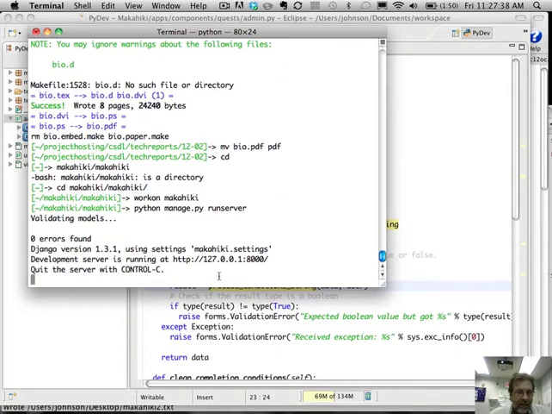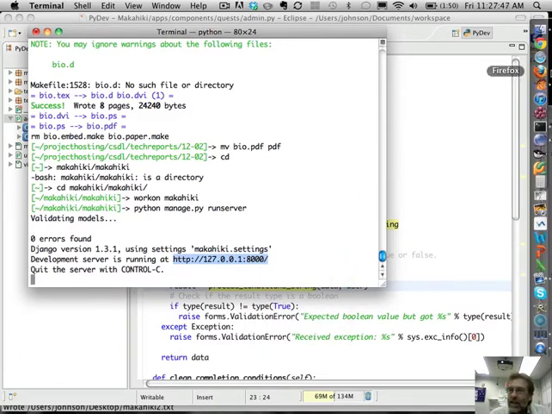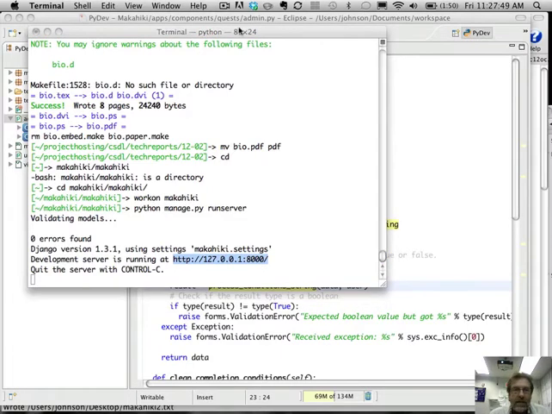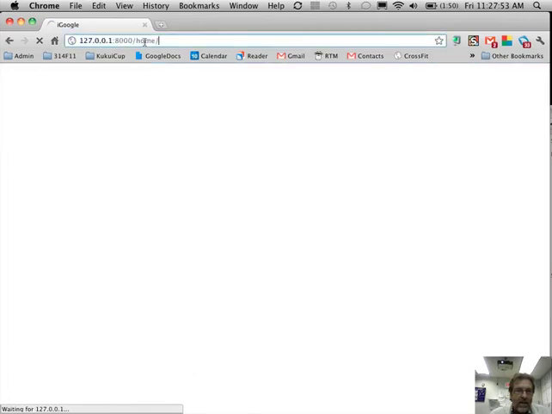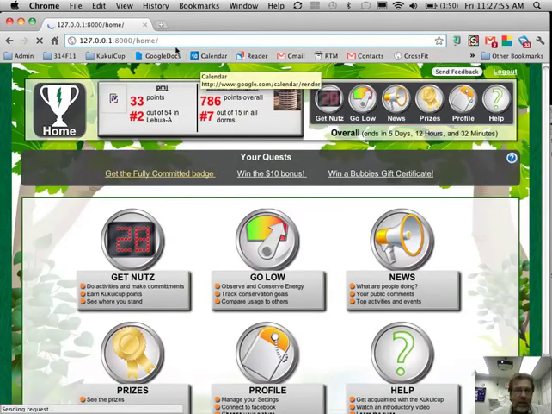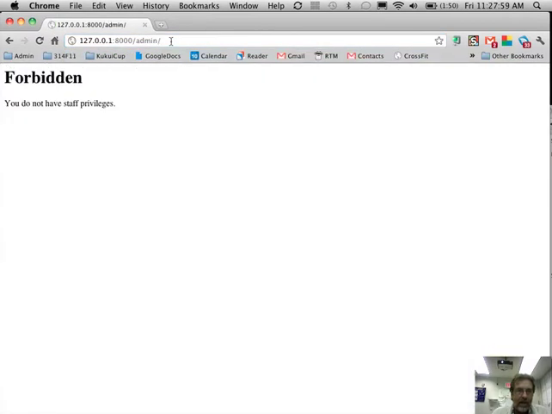Okay, 0 errors. So now we can go to here, and really where we want to go is the admin interface. So I'll type in admin.